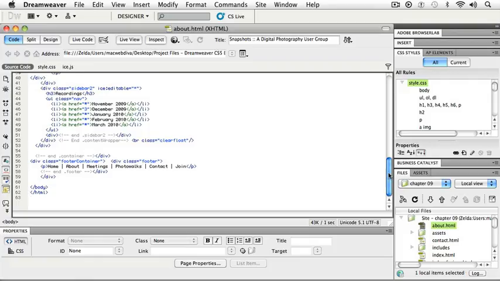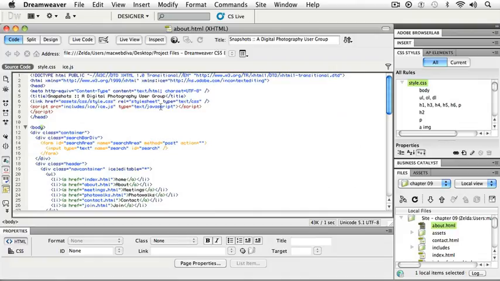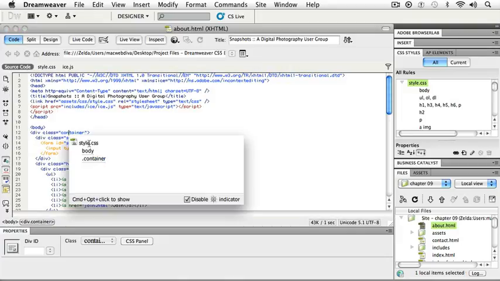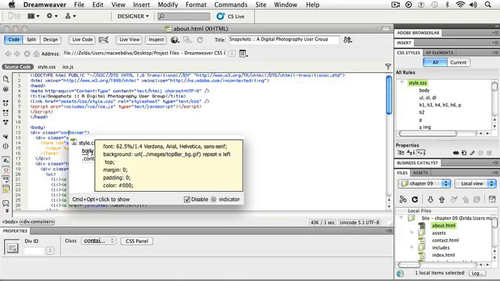So before we can actually start writing some code, let's go ahead and take a look at our code view over on the left-hand side. So for instance, I've got a place to see any open documents, and I only have one open right now, so I don't have more than one to be able to select. I'm able to show my code navigator wherever I happen to be selected in here. If I show my code navigator, then I see the CSS that goes along with my cascade, so whatever is above that in my page.